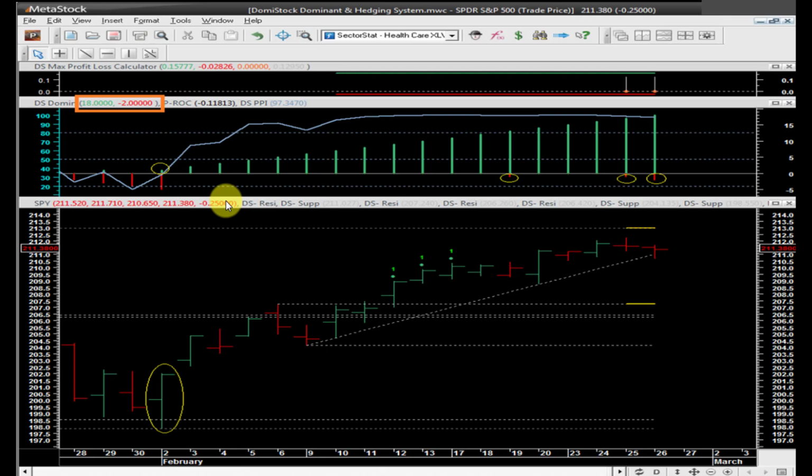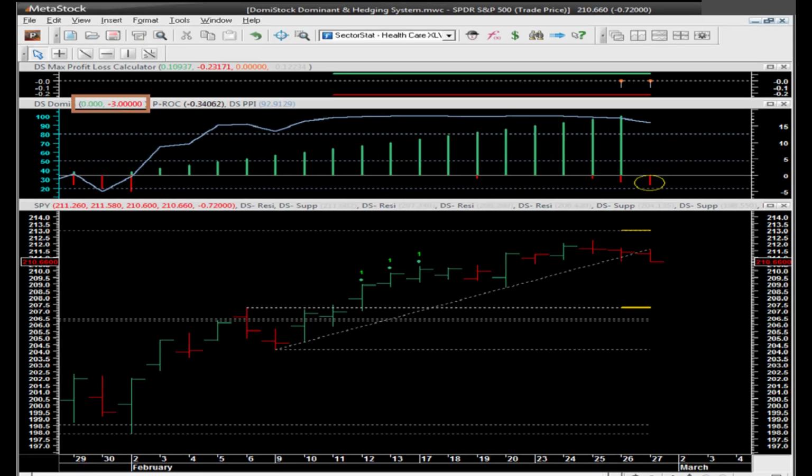On the following chart, the dominant trend is upward and is intact for 18 periods, and the hedging trend is downward and is intact for 2. Notice, however, that today's dominant trend was initiated 18 periods ago, as an upward hedge alert to a downward dominant signal. On the next chart, the 18-period dominant signal is cancelled, and the 2-period hedging trend has turned to a 3-period hedging trend. Hence, if a trader was holding a long position for 18 periods and took advantage of the hedging signals to get some kind of protection on the 17th or 18th day of the rally, his losses would have been reduced. Now let's see some of the most important signals and their interpretation through some examples.